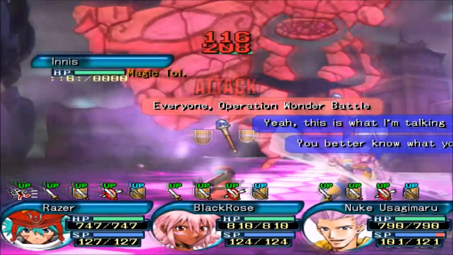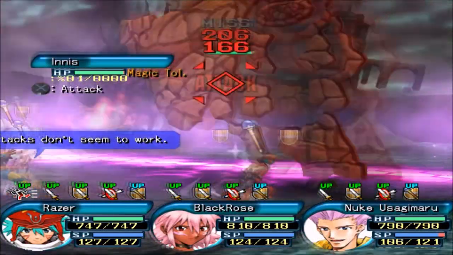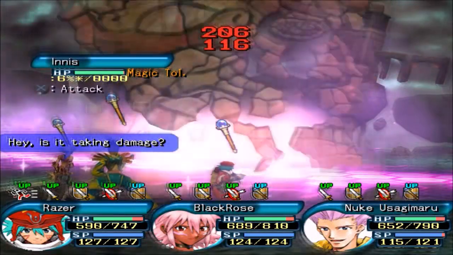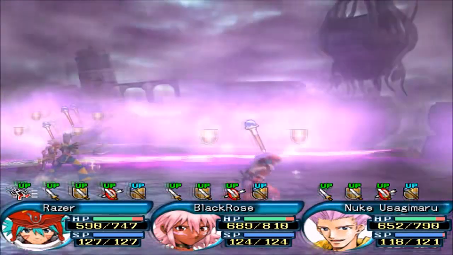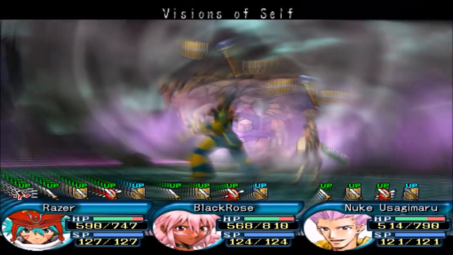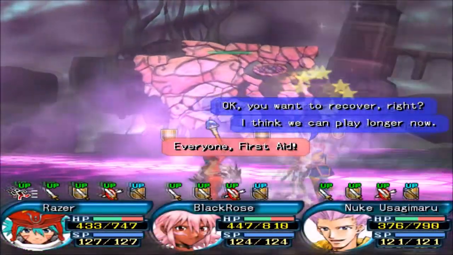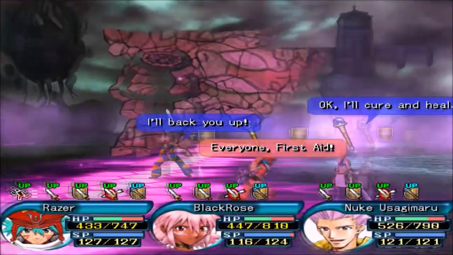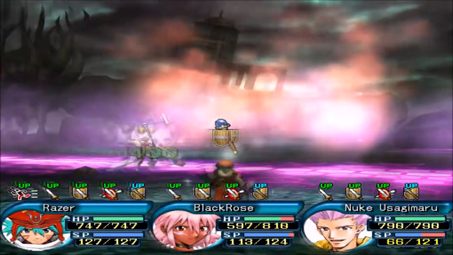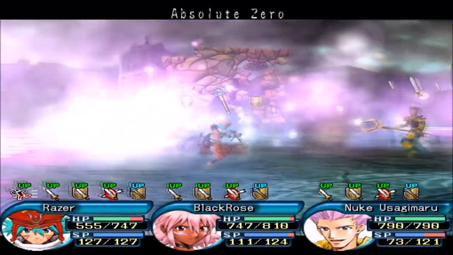And it's boss time against Innis. And there's a similar attack to Scave from the first game. And you fight it in a similar field that you fought Scave in as well. Visions of Self, or Seif, I didn't really see it too well. Definitely make sure to buff yourself before you fight this thing, because it could be pretty tough. Absolute Zero. That's an ice attack.